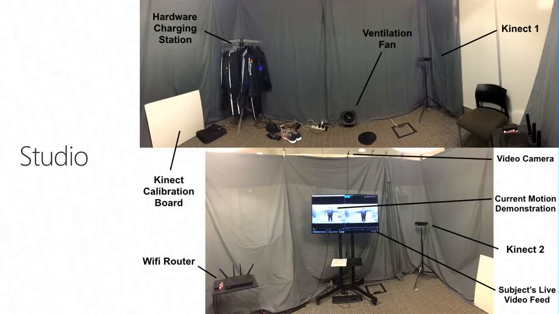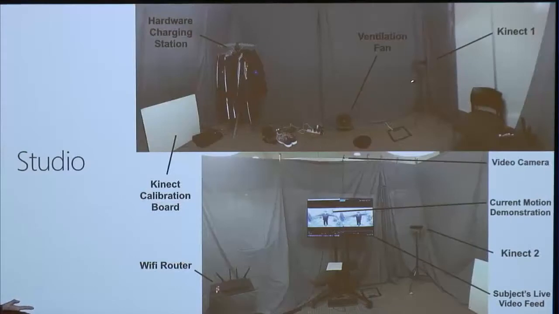So this is the studio setup we use for data collection. Ground truth is very important for our research. We use our own Microsoft product, 2 Kinects, located in 2 corners of the studio. We fuse the 2 streams of point clouds together, and we use third-party software to register them together and recover the subject's motion.